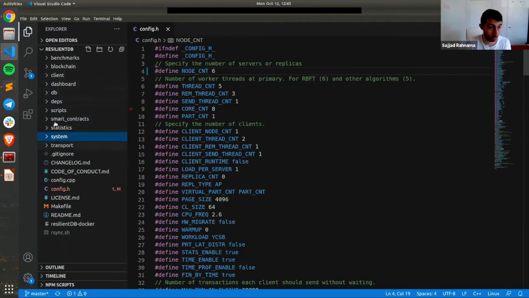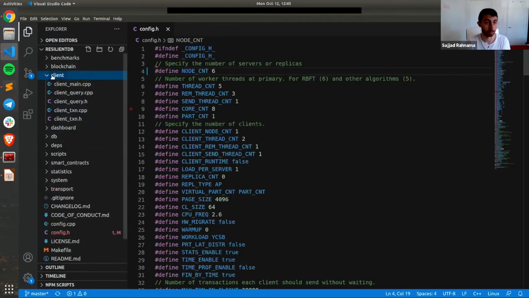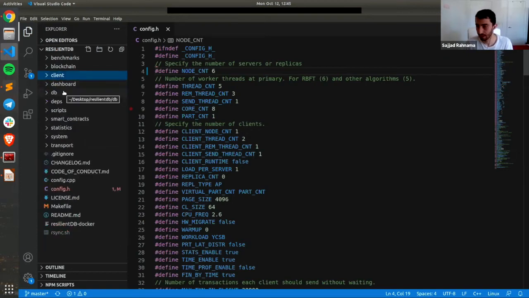Where is the client folder? Here. As you remember, we have RunDB and RunCL. Each of those files has its own main file.